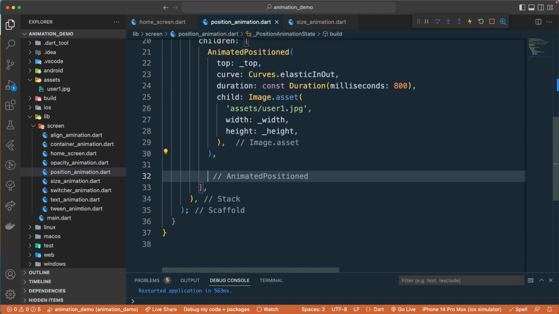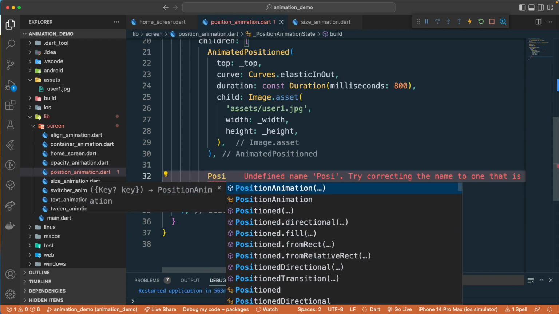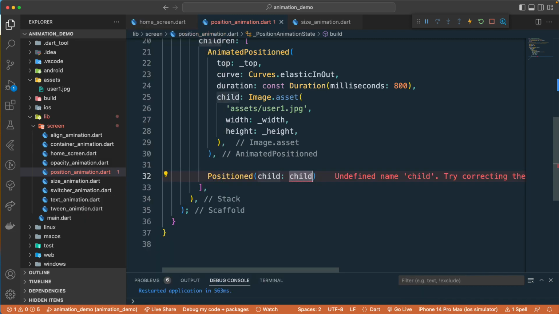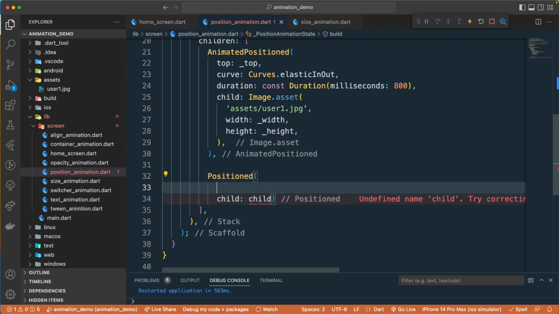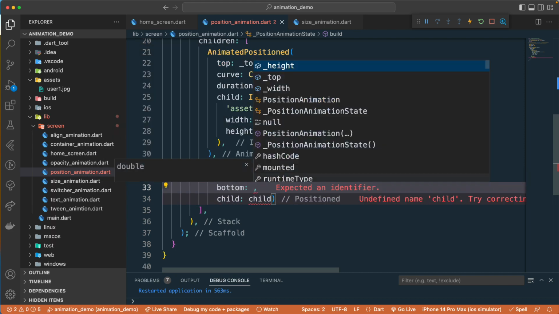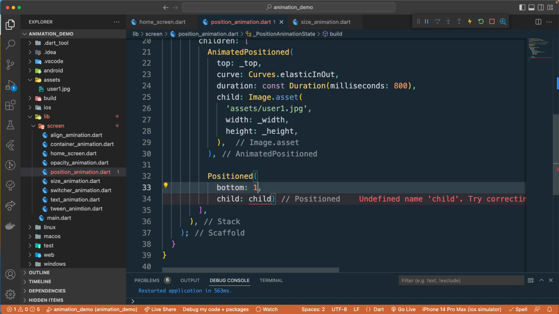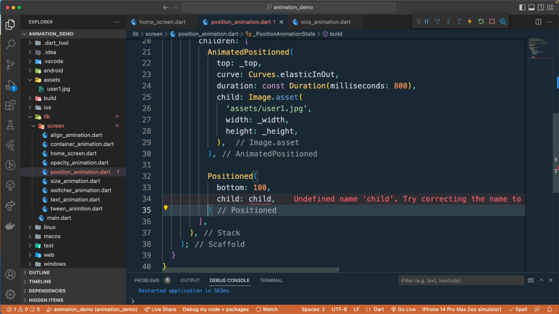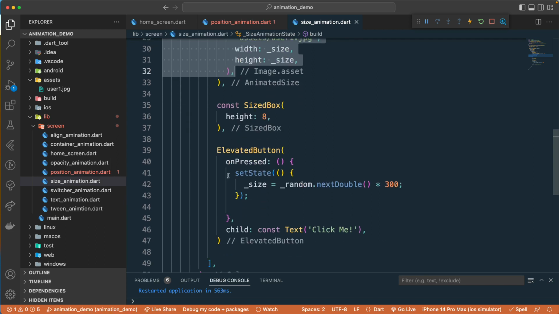And let's go down over here. After this we will add a button over here. So let's add the positioned widget, and inside this we will set the bottom to, let's say, around 100. Once we have this, we will have a child, and in this child let's add a button. So we need a button to set the state.